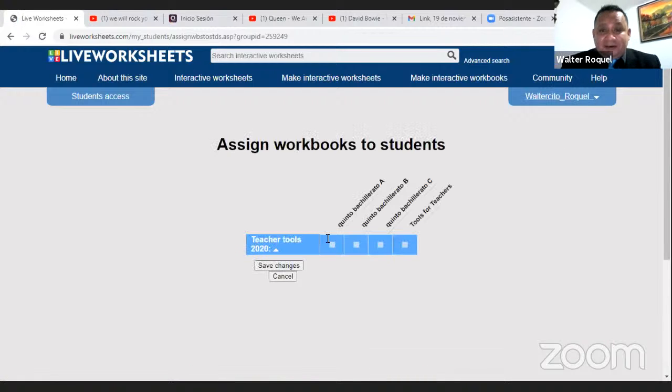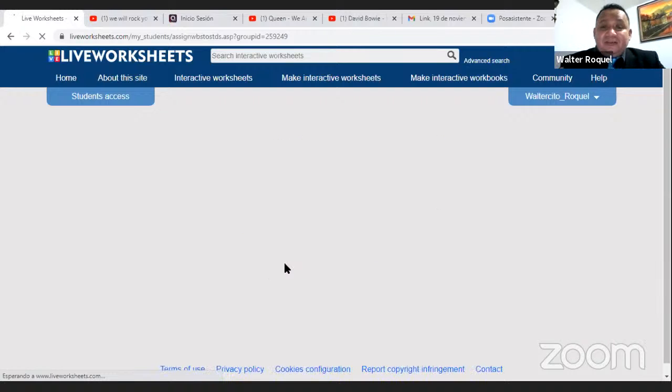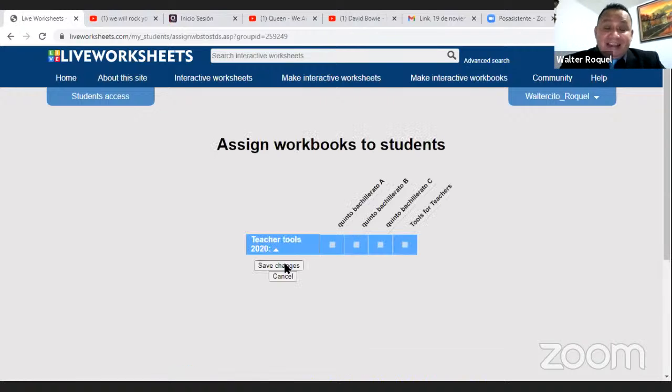Okay, here you can see all the workbooks you have, tools for teachers. I'm going to assign, but what will happen? I'm going to say changes, and what will happen if I haven't added any student yet? It will appear something on your screen that says something like you haven't added any student.